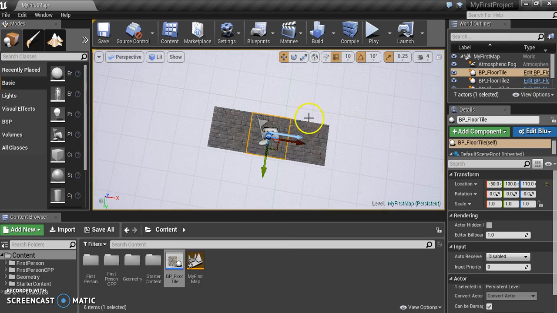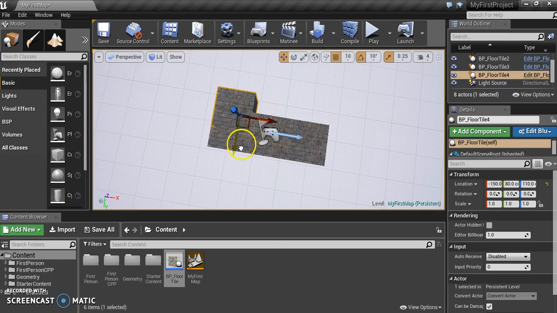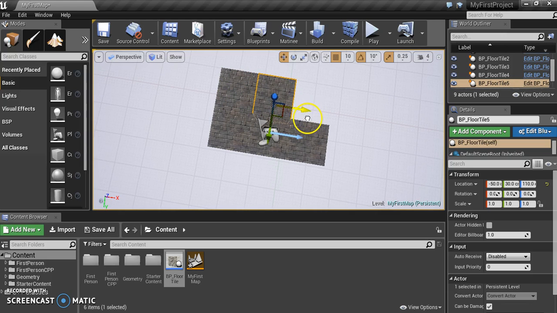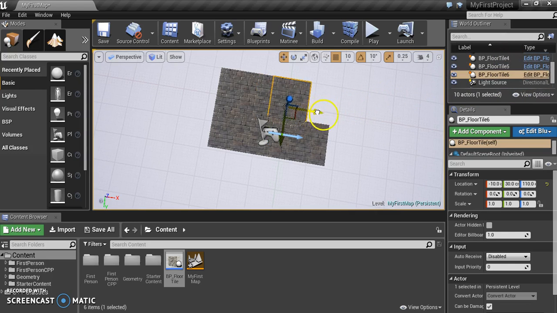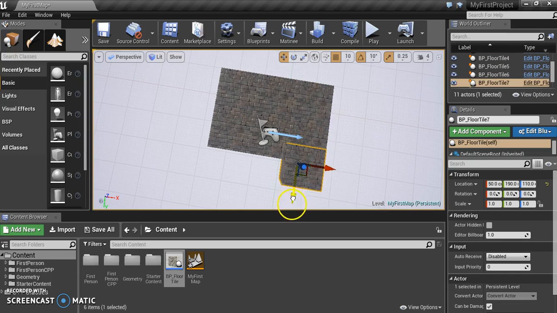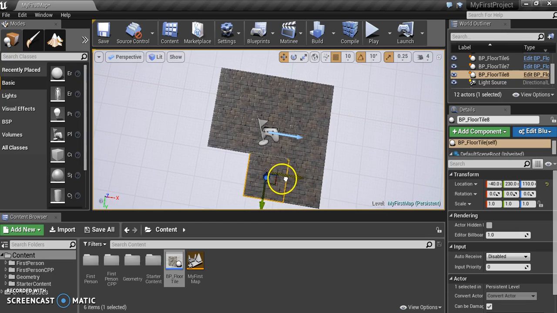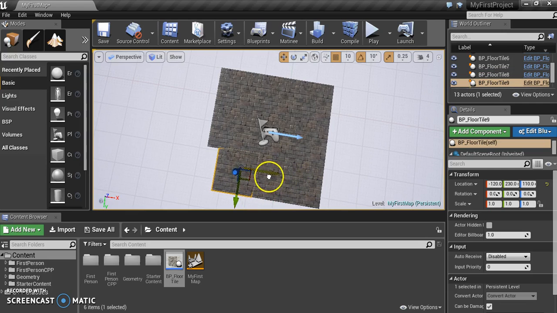I'm going to show you how we can duplicate these within Unreal Editor. If I hold down Alt when I drag my bricks around, it will actually make copies. Release Alt, hold it down again, make another copy. So you can now see over here in my list of objects, I've got BP floor tiles 1 through 5. I'm going to try and make 9 copies here to make myself a nice little area of floor. Select it, press Alt, drag it to duplicate, release everything, press Alt, drag it to duplicate, release everything, and one final time.